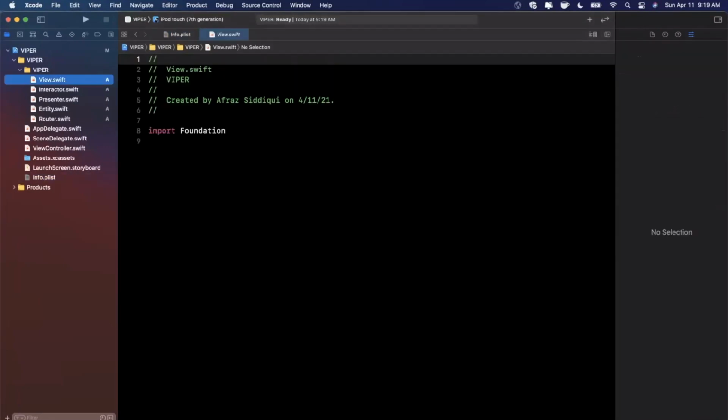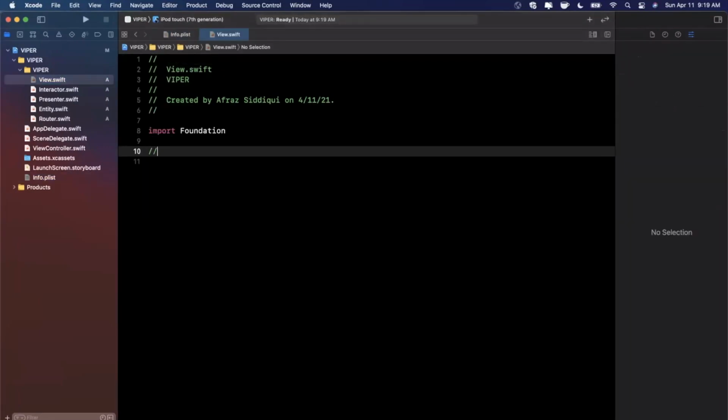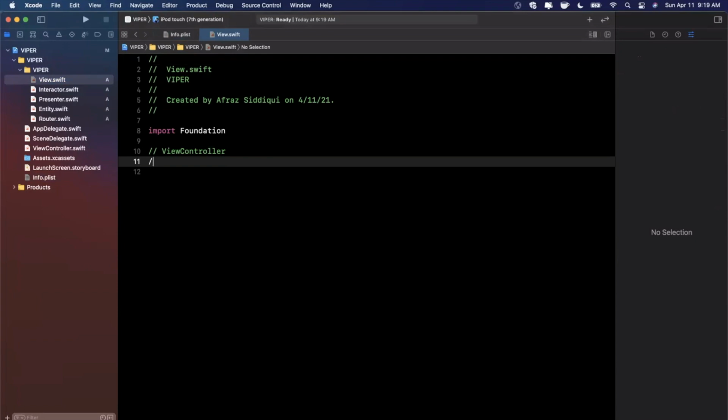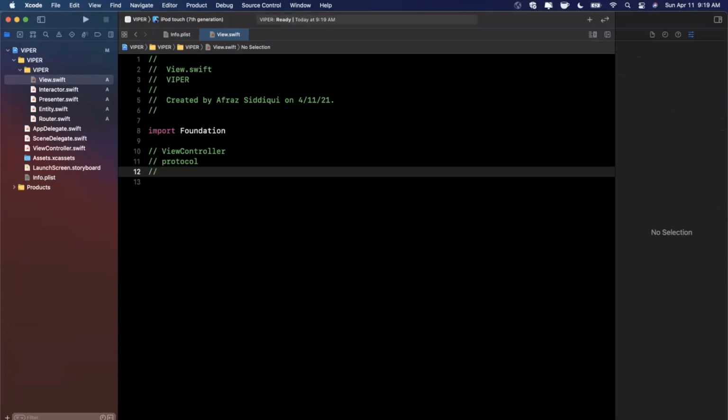So cool, let's talk about each of these. So the view, I'm going to put comments here as we talk about them before building them out, is responsible for, you guessed it, the user interface. Now the one confusing thing about the term view here is that you can have a view controller be the view as a part of this architecture. But we do want a protocol that's going to outline what this view controller object should have on it. And the important thing on here is that we need a reference in the view to the presenter. So that's the view in a nutshell, and when we build it out, you'll see that in practice.